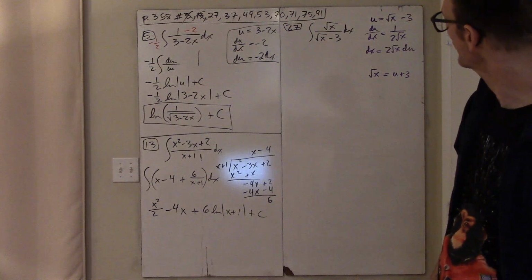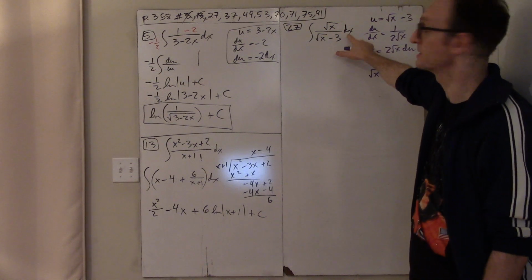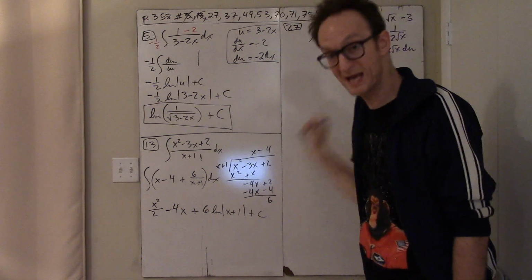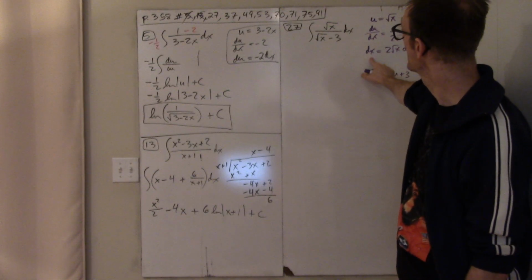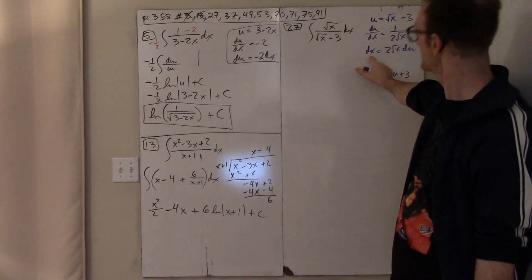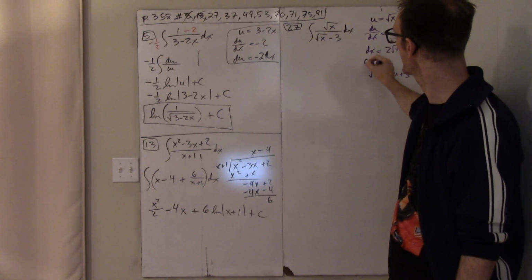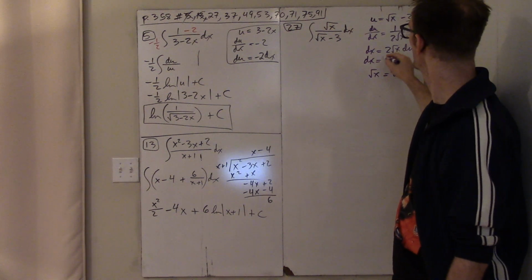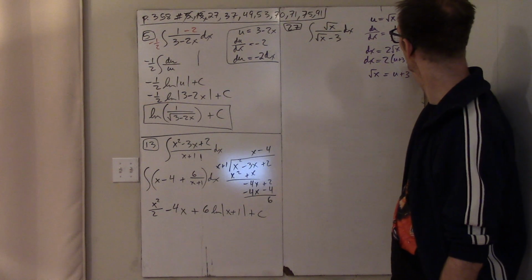And why that's relevant is that here I want to substitute for the dx. I want to rewrite dx in terms of u. So here I solved for dx. I differentiated u and solved for dx, but now there's a root x expression in here. So I rewrite this as dx equals 2 times root x, which is u plus 3, du.